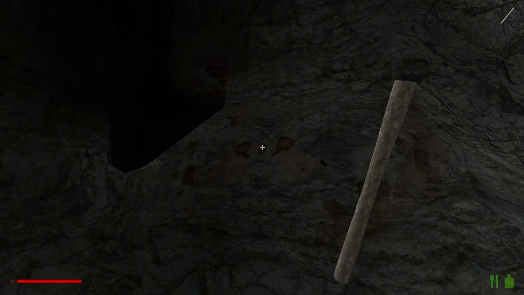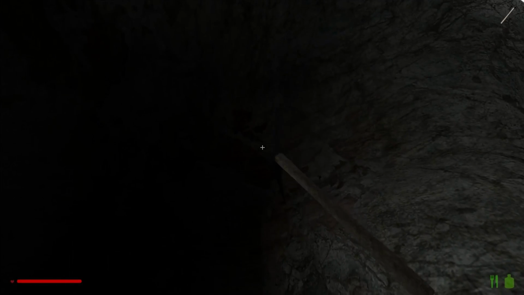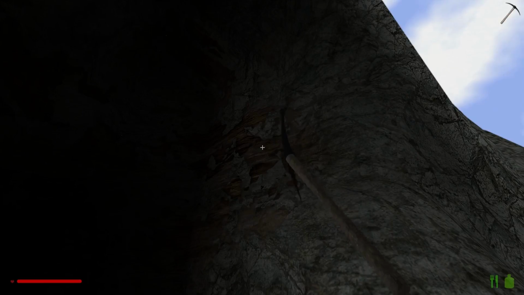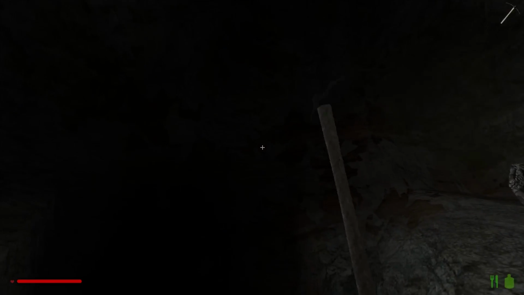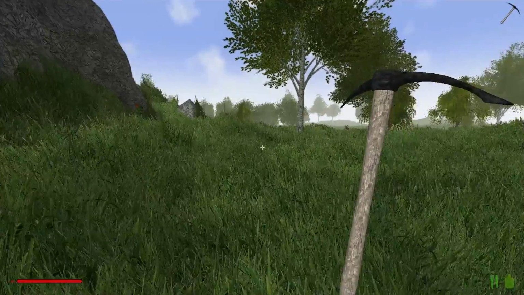Okay. Ooh, it got dark all of a sudden. So there's a fair bit of copper here. This is great. So we're going to pick up all this. Or we may have to make this into a mine, I think. This looks like it's going to go on forever. So that'll give us a good start anyway. Let's have a look around.